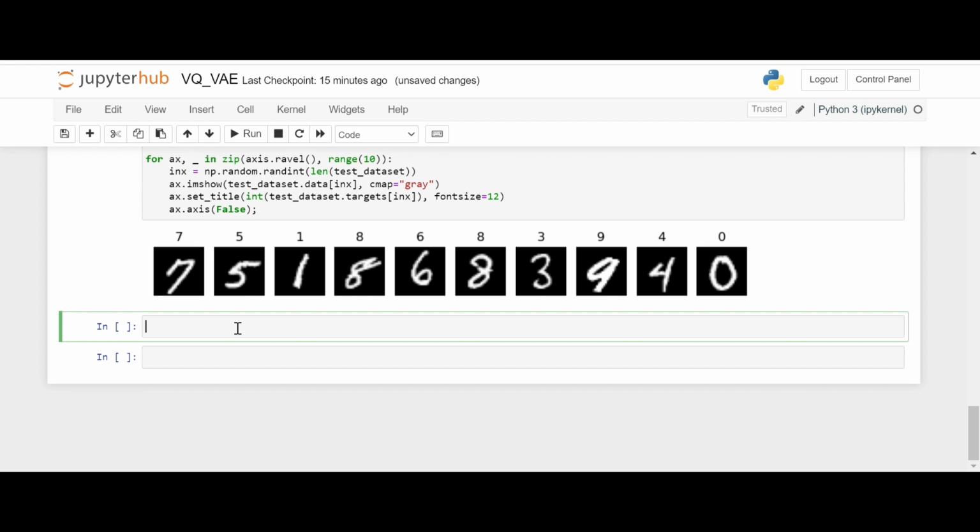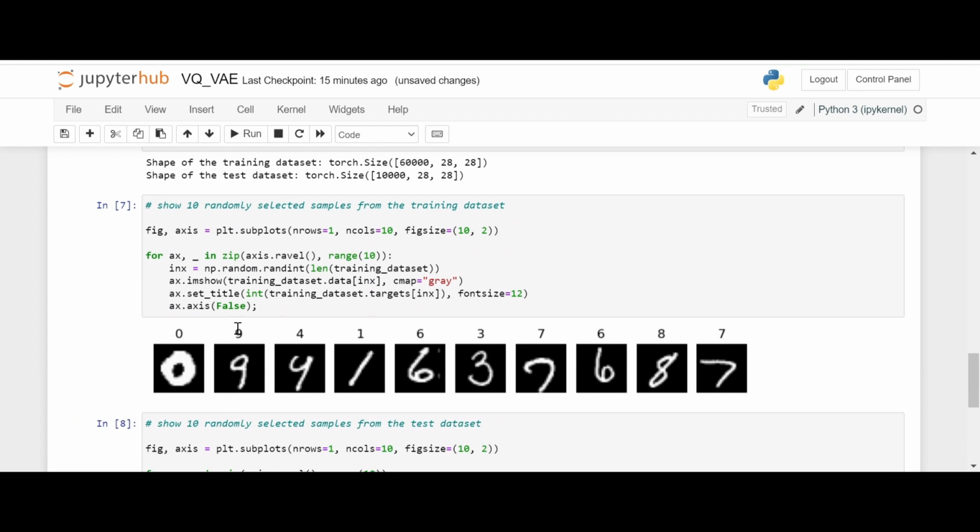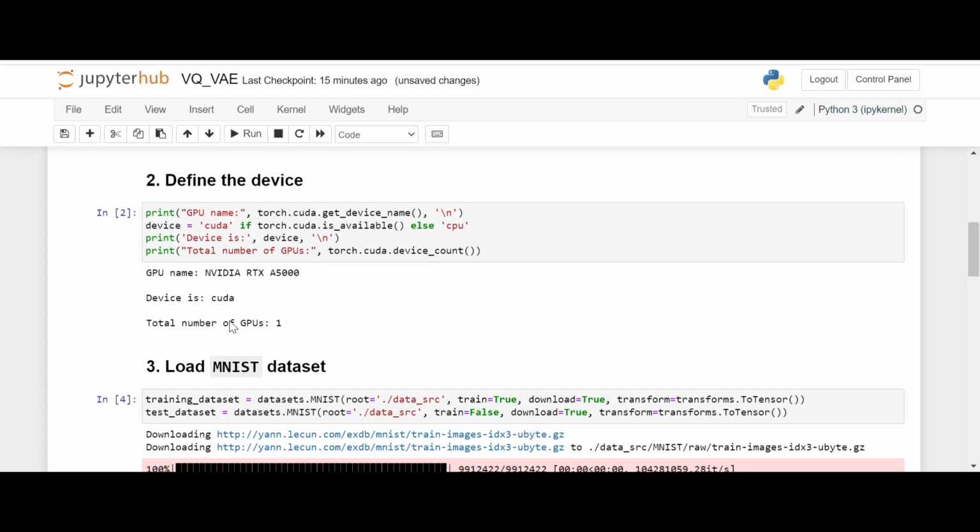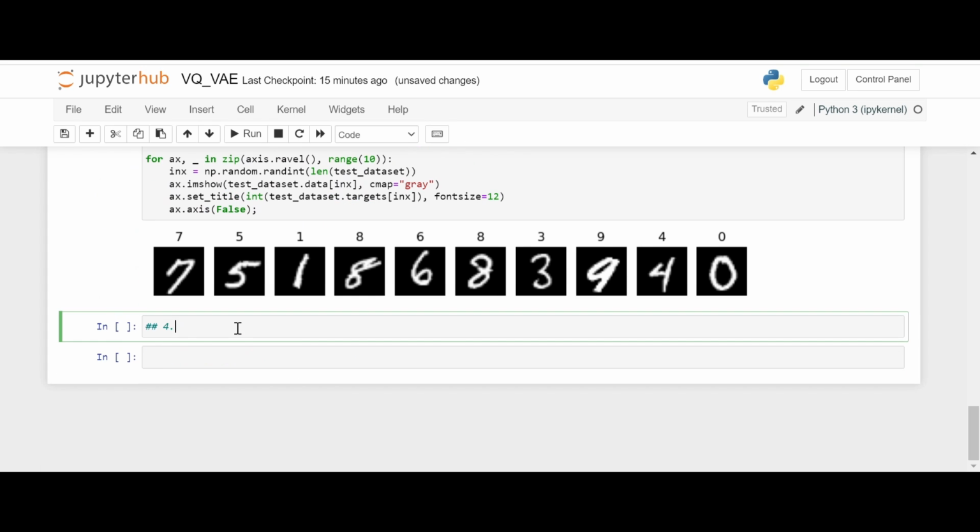Okay, now it's time to define data loaders.